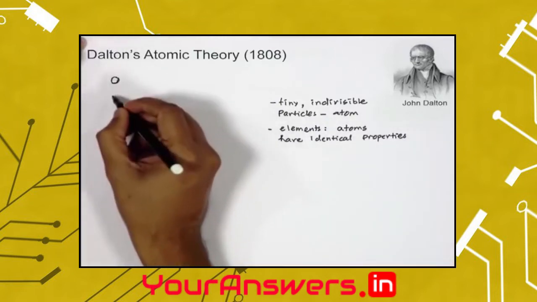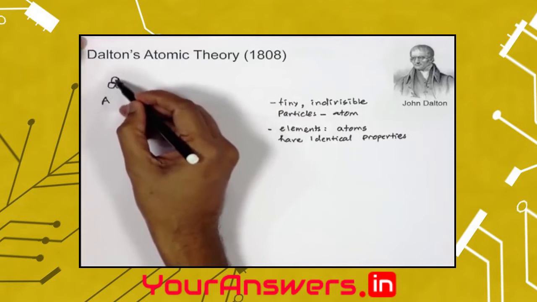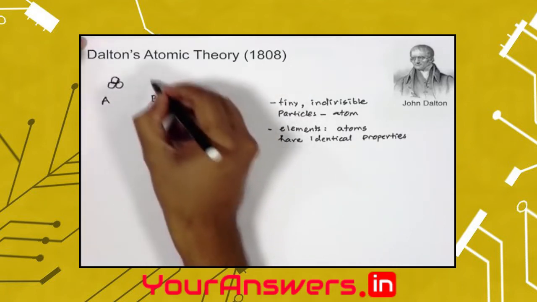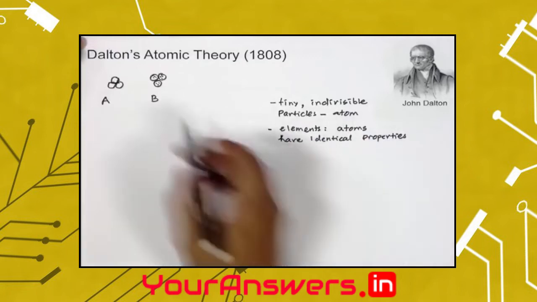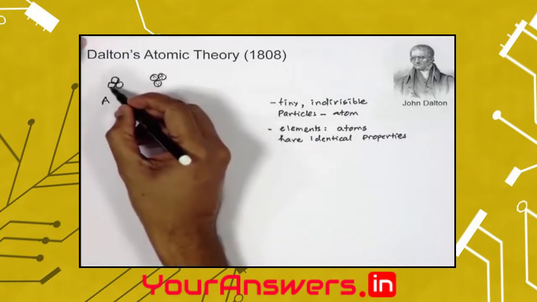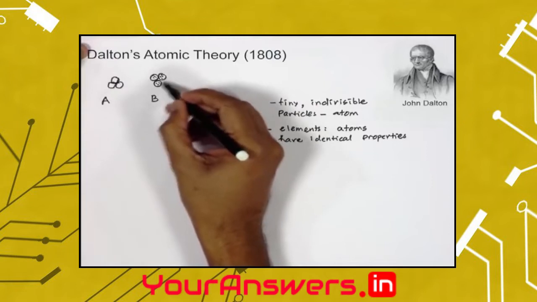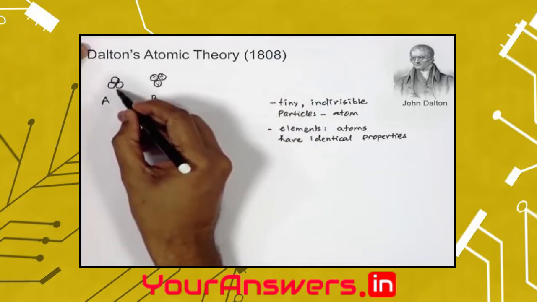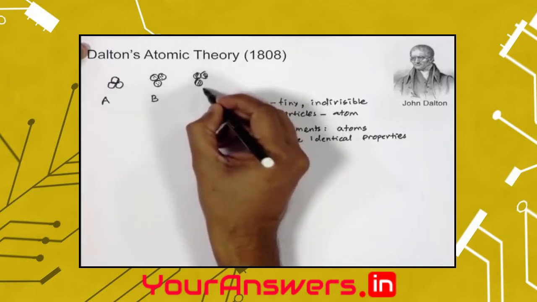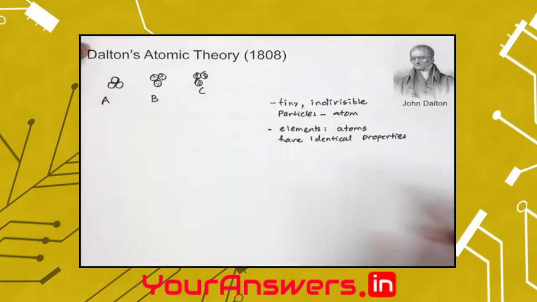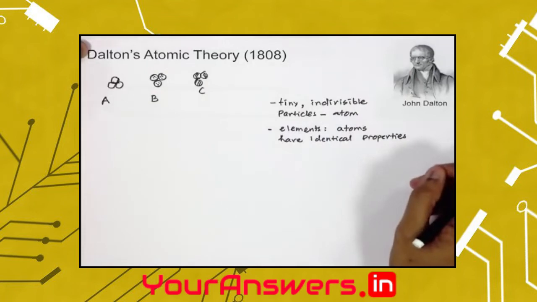Let us imagine that we have element A, which is composed of atoms A, and we may have element B, which is composed of another set of atoms. I am showing them as spheres with dots. These are B atoms. The properties of the atoms that constitute element A are all identical. The properties of B atoms are again identical, but the properties of atoms A and atoms B are very different. You can imagine there are other elements, so let us call them C. So, we have now defined 3 different elements with 3 different sets of atoms, and each of atom A, atom B, atom C has distinct physical and chemical properties.